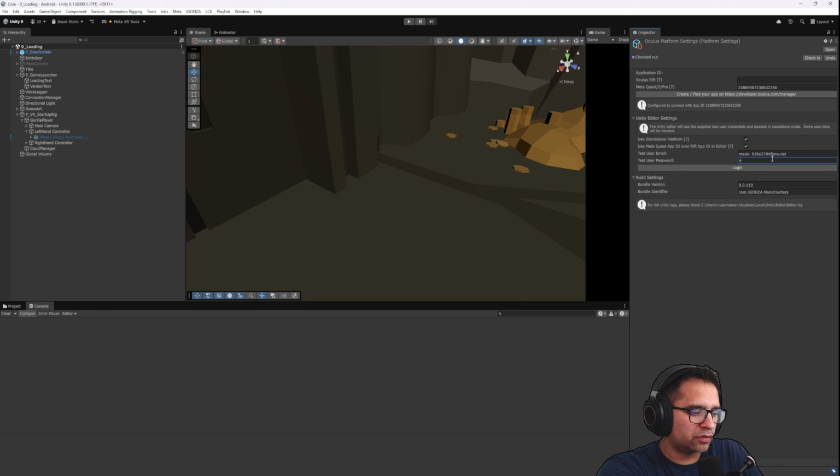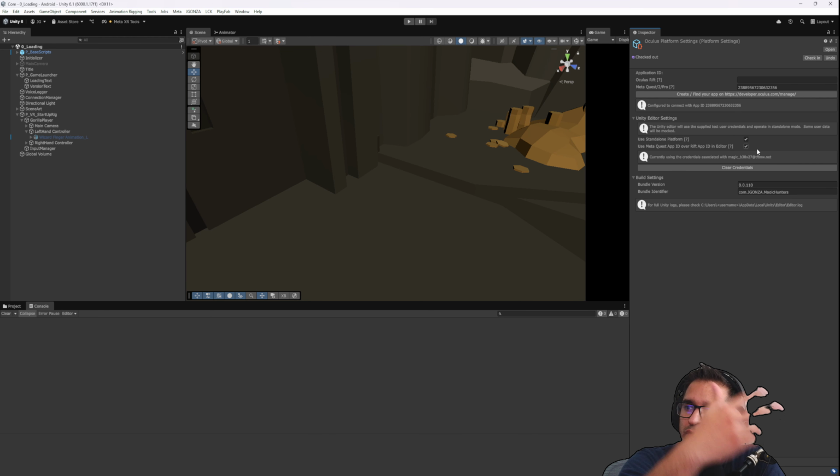And then we have the test user. Hopefully I get the password right. If not, it'll be embarrassing. And then you log in and it's there. So I logged in as that person, and it tells you in here your current credentials are this. You could use your Meta credentials, like your developer login. It just sometimes, for some reason, for me, it failed. So oftentimes if you're having problems, I'll just create a new one and make sure you have the password right, and it will work just fine.